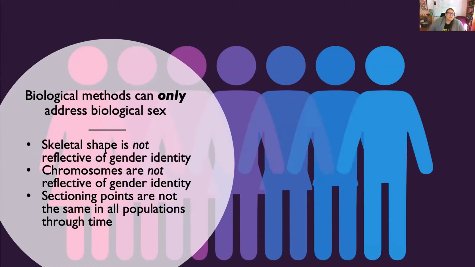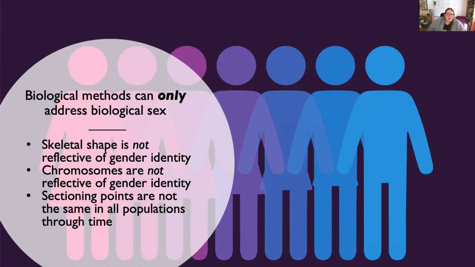So sex estimation overall is very useful in analysis in forensic cold cases. It provides an accurate sex estimation of an unidentified decedent, significantly reduces the pool by 50%. And estimating sex is also important to then being able to accurately estimate other parts of the biological profile first, including ancestry and age and stature. However, it is important to recognize and understand the limitations of sex estimation methods and to understand that anthropological methods alone are not sufficient to achieve identification.